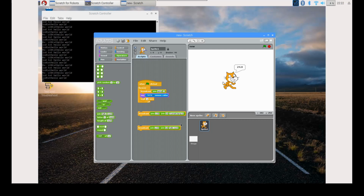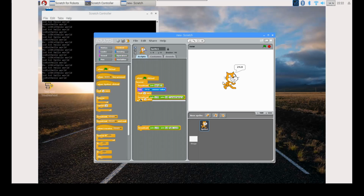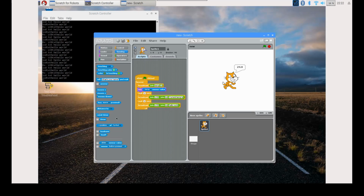Drag this after the wait. Select Control and drag wait 1 second. Then drag the earlier section below this. Now, select Sensing and drag slider sensor value and edit the slider to temperature. We are now ready.